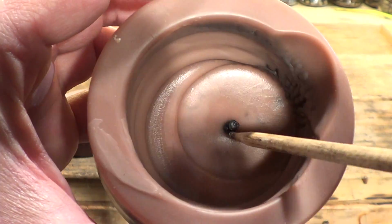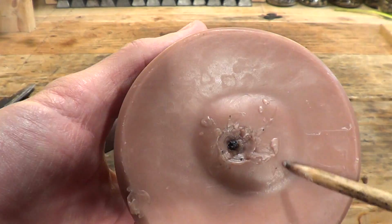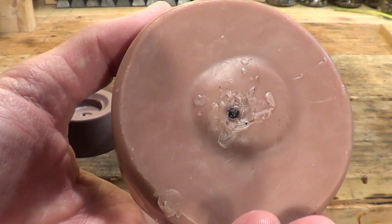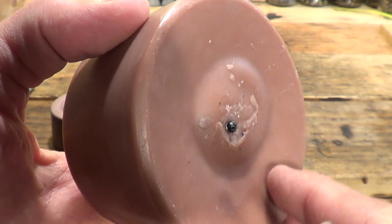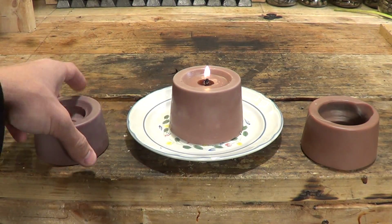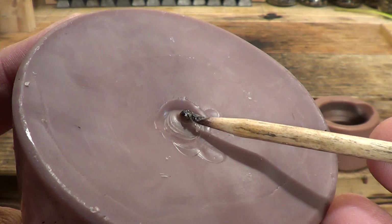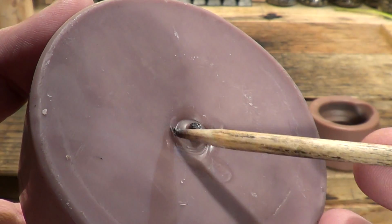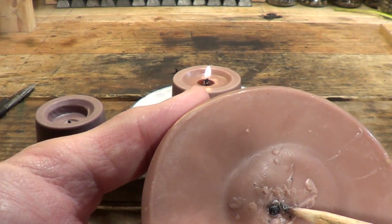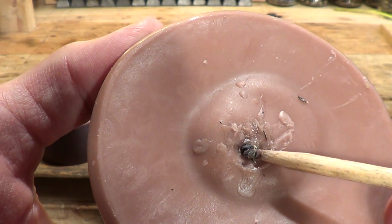You can see that down towards the bottom the wick got a little bit off-centered, but nonetheless that's what you're kind of going to be dealing with. But they still work good. You can also see this little dimple where the cave-in effect kind of stopped. And on this one, you notice I burned it from the bottom too. What I did is I cut the wick off and I lit it up and I burned some wax to kind of seal it from the bottom. I did that because I wanted to try to prevent this thing from slipping around like this one did. I tried to burn that one from the bottom here, but I did it too late.